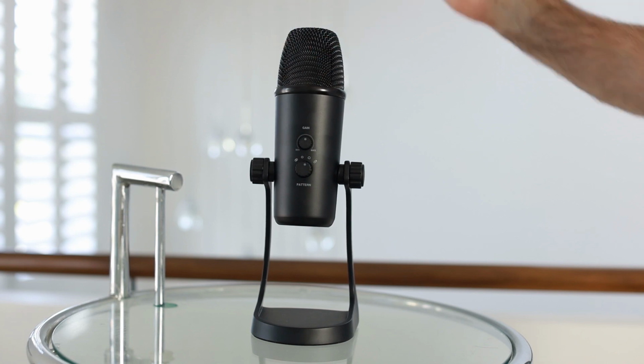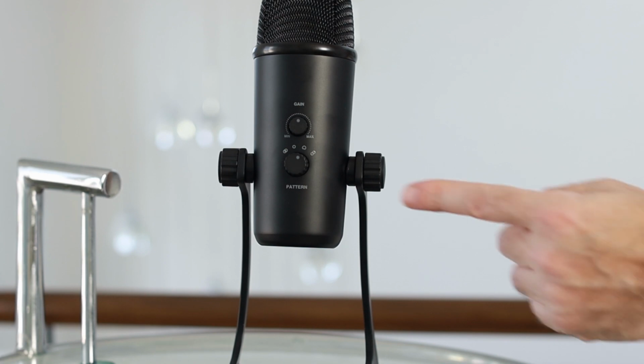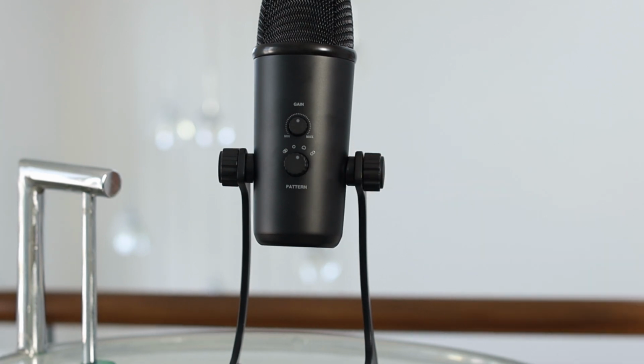And then on the back of the microphone, you get the input control. I've got it set to around 50% at the moment, and I've got the audio input of GarageBand to around -5 dB. Gives you just enough level to get into your audio software and has virtually no noise whatsoever. And below that dial is the microphone pattern. And on the PM700, you can actually choose between 4 different patterns.